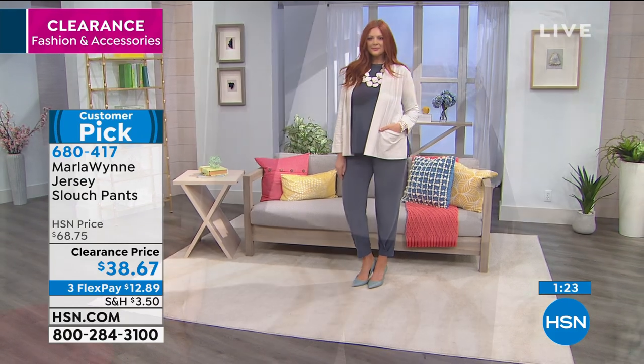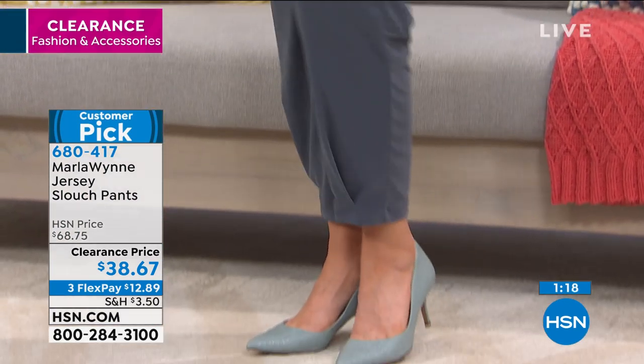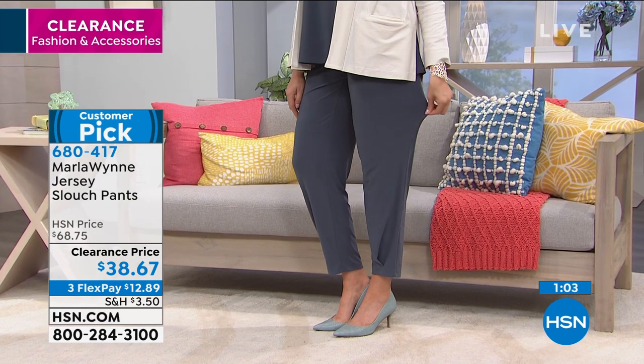With the emphasis on comfort right now with a lot of people still at home, these are so comfortable and you don't have to feel like you're just getting another pair of jammy pants — these transition so well back into life. They're very versatile, comfortable, lightweight, and just a really easy pant to wear.